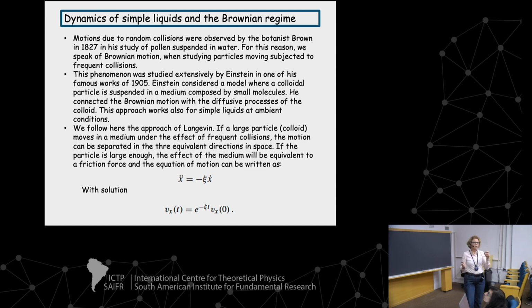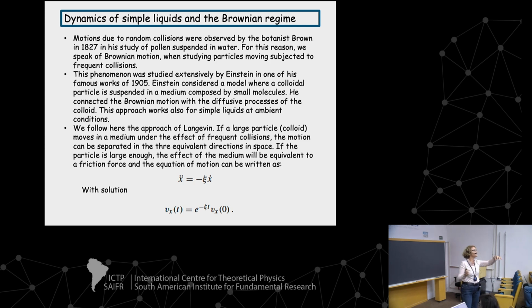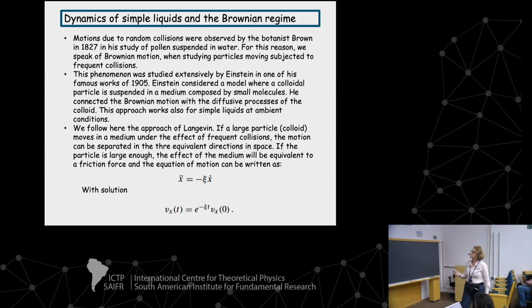Now, this at the beginning was a model for a particle suspended in another one, so a colloid, pollen, but it works also for pure water. The single molecule of water is also a random walker. It's only that they observed it for a macroscopic particle because they had no microscopes, could not see such a small particle as water. But for this reason, we call it a Brownian motion.